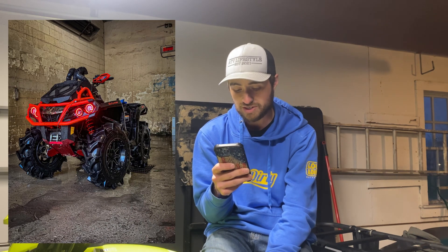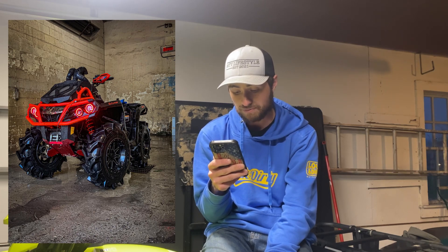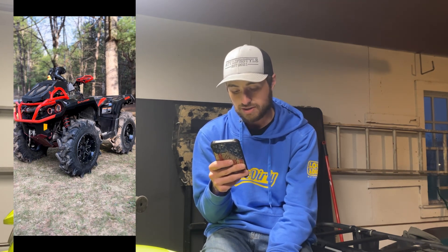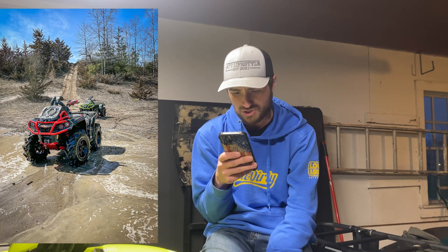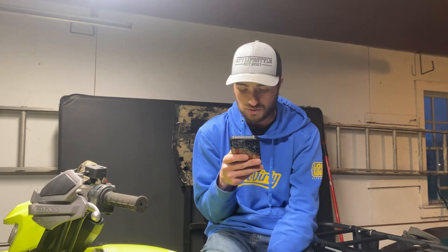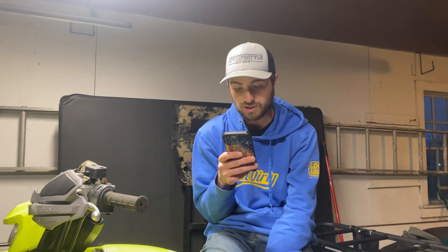This one is from Lucas__35704. He's also got a Can-Am Outlander. He's running 31-inch Moto Havok on HD rims, High Lifter snorkel risers, Empire exhaust, BOM racing tuner, full record skid plate, and far mudding halos. This is definitely the most built bike we've reviewed so far. Very sharp bike. I'm going to put this one at a 9, maybe even a 9.5. I really like the black with the red combo. Moto Havok look killer on there. Snorkel kit looks good — just a clean but really good-looking mud bike.